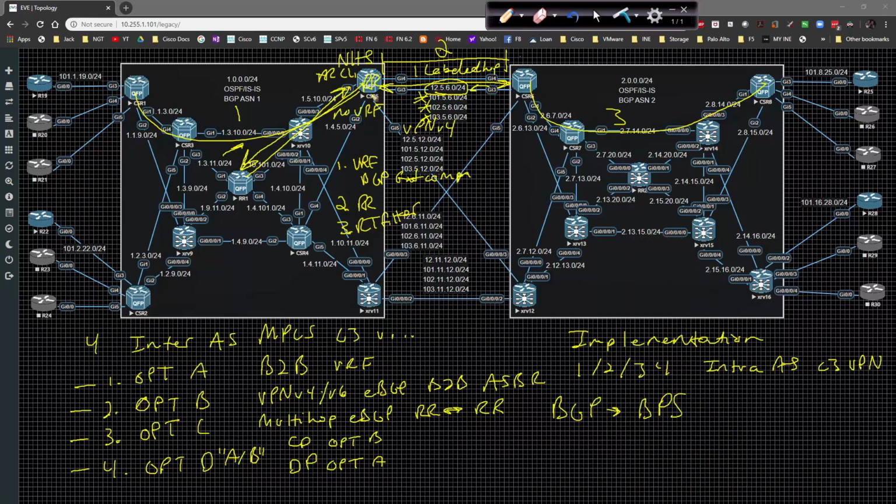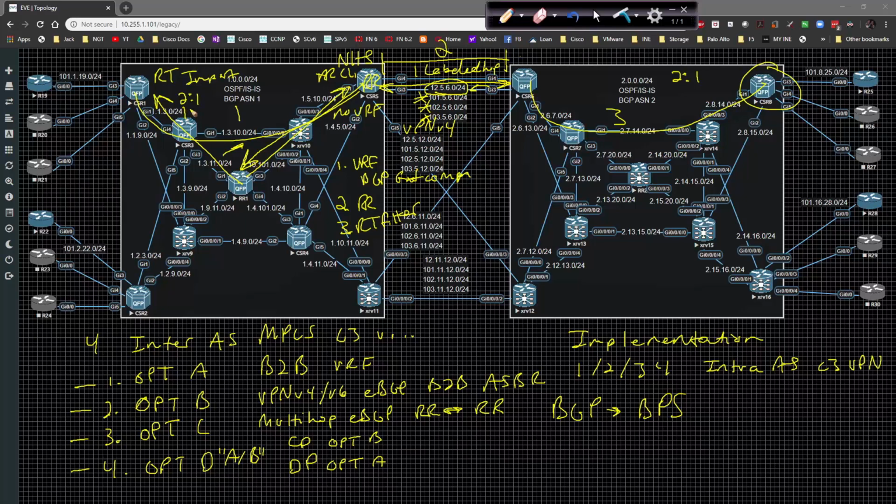Now, with that being said, once you receive this information inbound, that's going to go to this route reflector here, and then pump it up to the PE routers. You're still going to need to set the route target import here. So you're still going to need to import the route targets from the remote PE routers in the other autonomous system. So let's say this is 2:1, for example, you're going to need to do a route target import for 2:1.